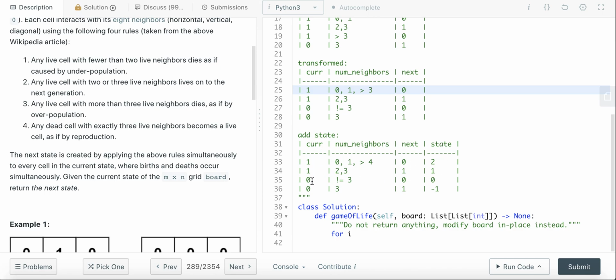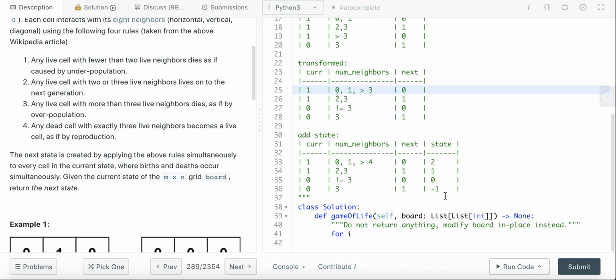If current value is 0 and next value is 0, we assign 0 as state. If current value is 0 and next value is 1, we assign minus 1 as state. So while we keep updating the board based on the number of neighbors and the current state, we can just replace the current state value with the state value. That's a unique value for each current and next value combination.